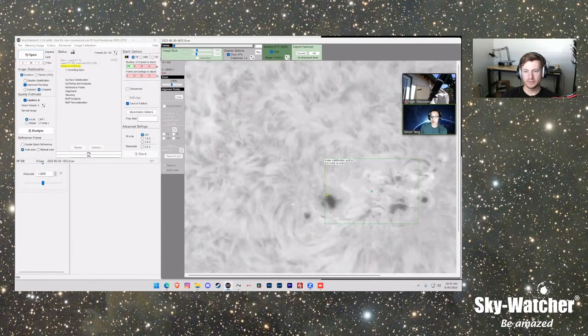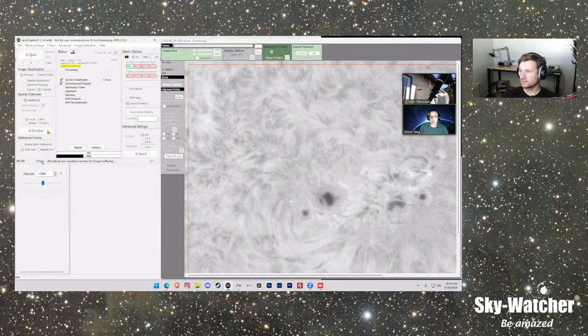It's easy as just drag it in, and we're going to set a stabilization point. What the stabilization point does is look at the image and watch something move. If it starts to drift that way, it'll pull it back down. I'm not going to go through some of these settings because I've covered this before in previous videos, so we're just going to quickly go through this because it's just stacking at the end of the day.